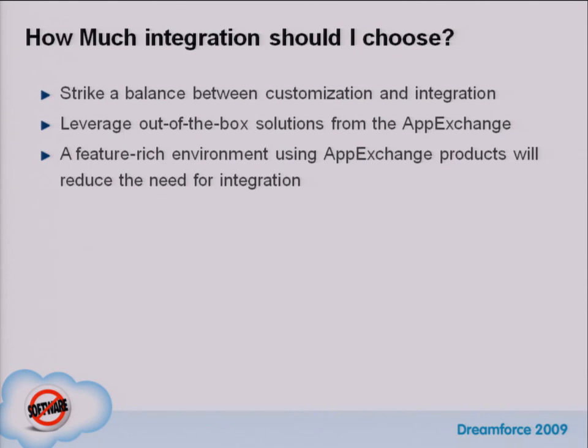With Salesforce, I think best practice is a little bit different approach. First of all, you shouldn't be afraid to customize in the Salesforce environment. Customization doesn't carry the overhead that it does in some of these other large CRM platforms. The other thing, though, is that where you will run into problems is if you do a lot of UI customization. So if you stay within the standard Salesforce screen rendering, you tend to get a lot of advantages and not a lot of penalties. Where I would be looking to minimize customization is, if you're building a lot of Visualforce pages, Visualforce is kind of built the old-fashioned way.